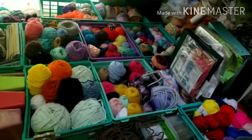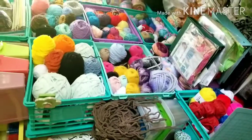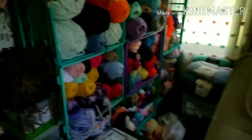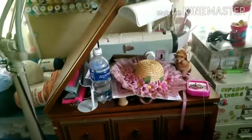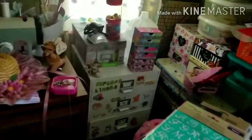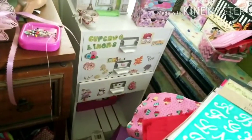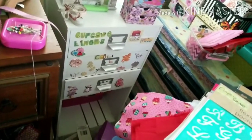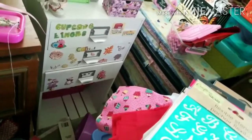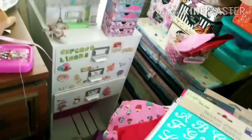That's what I decided to store my fabric and my yarn on. I ordered these cubicles from Walmart, and you get six of them for $40. And then over here, I need to straighten up just a little bit more. It's not too bad looking under there. And there's my Kenmore, which I need to clean off. And then this area right here, these three drawers, I have my fabric flowers in there. I think I might have some paper flowers, but those I might get rid of because I probably won't get any use out of them.